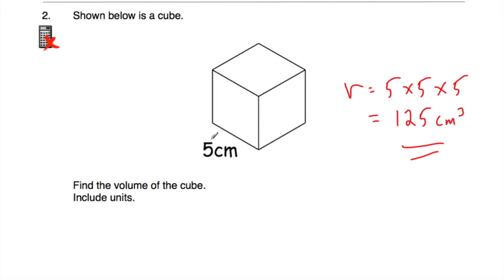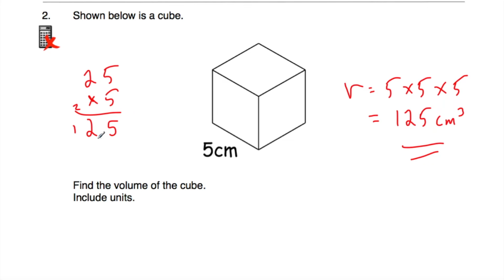And that's it. To get the volume of a cube, you just do the length times the width times the height, and because it's a cube, they'll all be the same value. So here it'll just be 5 times 5 times 5, and 5 times 5 is equal to 25. And if you need to do 25 times 5, you could just do it to the side: 5 times 5 is equal to 25, put a 5 down and carry over 2. And 5 times 2 is 10, plus 2 is 12.